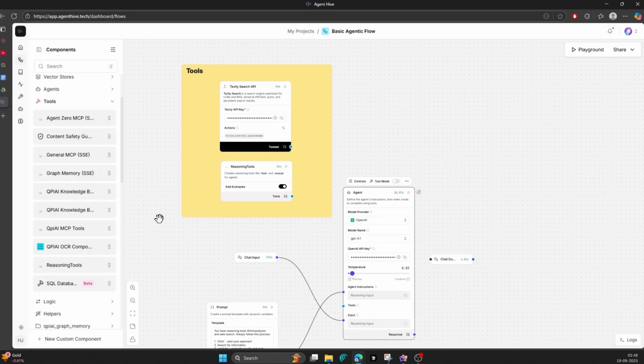First, the Reasoning Tool. This is game changing. It makes our AI think step by step, just like people do. Instead of jumping to quick answers, it has to use think and analyze functions to work through problems carefully. The AI literally has to show its work. It thinks about the problem, takes action, looks at the result, and then decides what to do next. This makes our AI agent really clear and trustworthy.